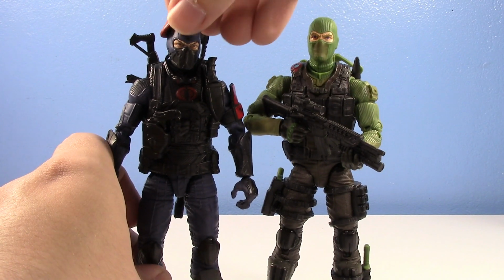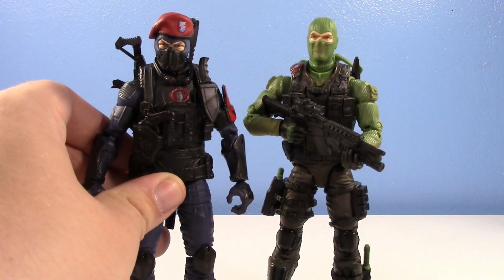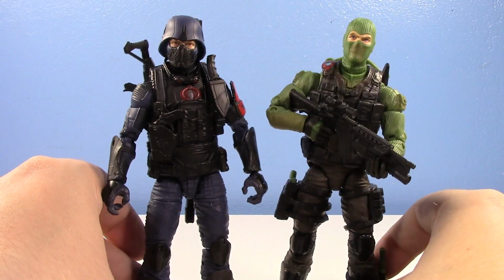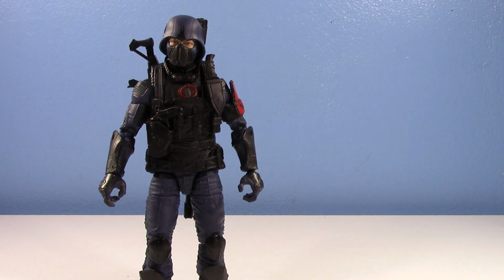One thing my brother did, though, I'm not going to put it on all the way. He put the beret on the Cobra Trooper. And it looks kind of cool, especially if you squeeze it on a little bit more. It actually does look kind of cool, but me personally, he's going to have the helmet. He does look cool without it, though. So yeah, there he is with Beachhead. I wish mine wasn't so wibbly, but it's alright. At least I have it.